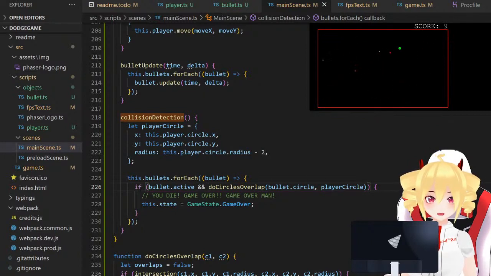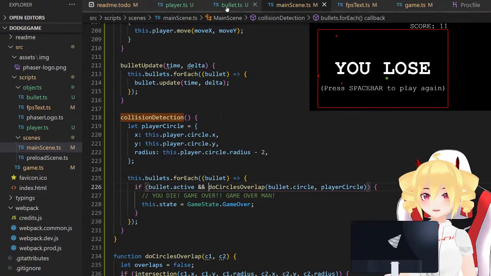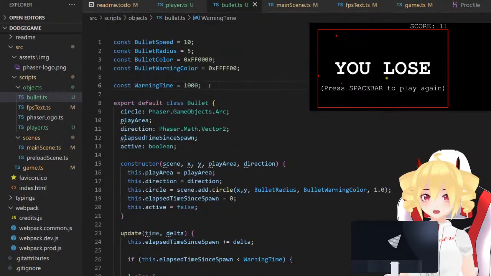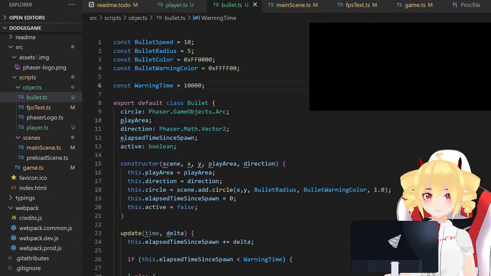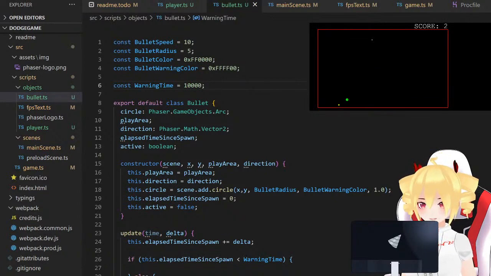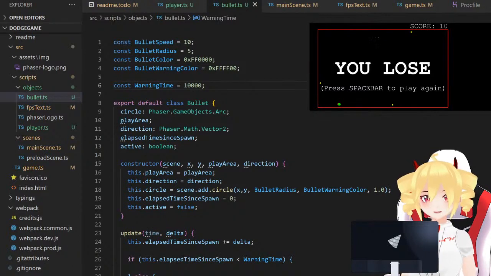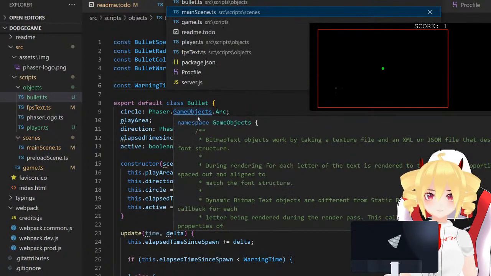Well, it's gonna be really hard for me to test that actually. So let's make the bullet warning time like 10 seconds. That way I should be able to run over top of it, and it should kill me as soon as the 10 seconds runs out. Okay, that took a long time, but it worked. Let's put it back to 1 second now that we've tested that.